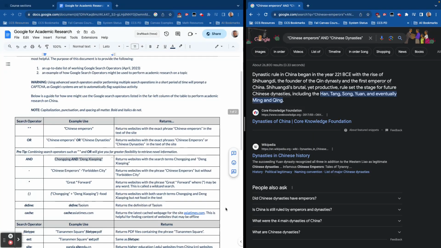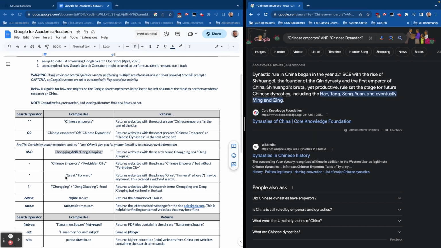So these are very helpful for giving you greater flexibility to retrieve novel information. Sometimes if I have related terms, I definitely want to put those two together and try to narrow down the websites that I'm searching for this information on and try to get that information in a more useful format.